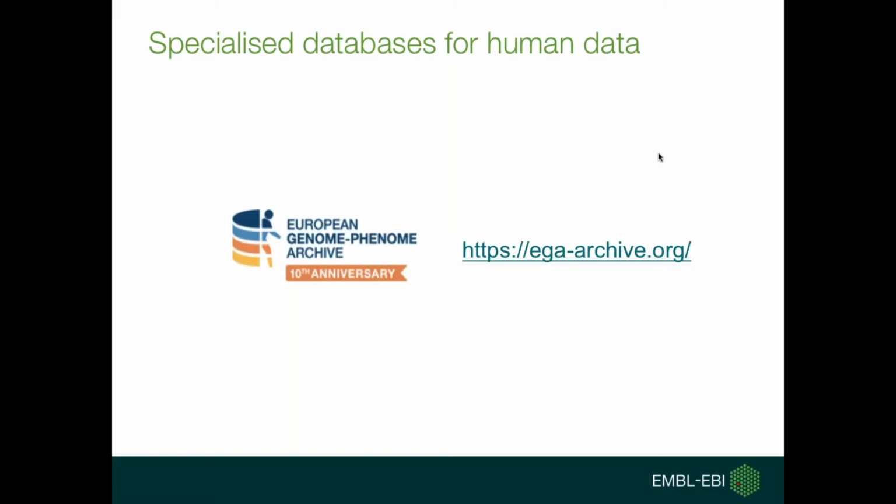This is where databases such as the European Genome-phenome Archive come in. The way the EGA works is that it does contain both genome data and the medical data. However, there are data access committees in place. So the people who submitted that original data still get to look at anybody who requests access. It's not fully open access, as in you can just go and search through the database. But if there is a specific data set in there that is useful to your research, you can request access.